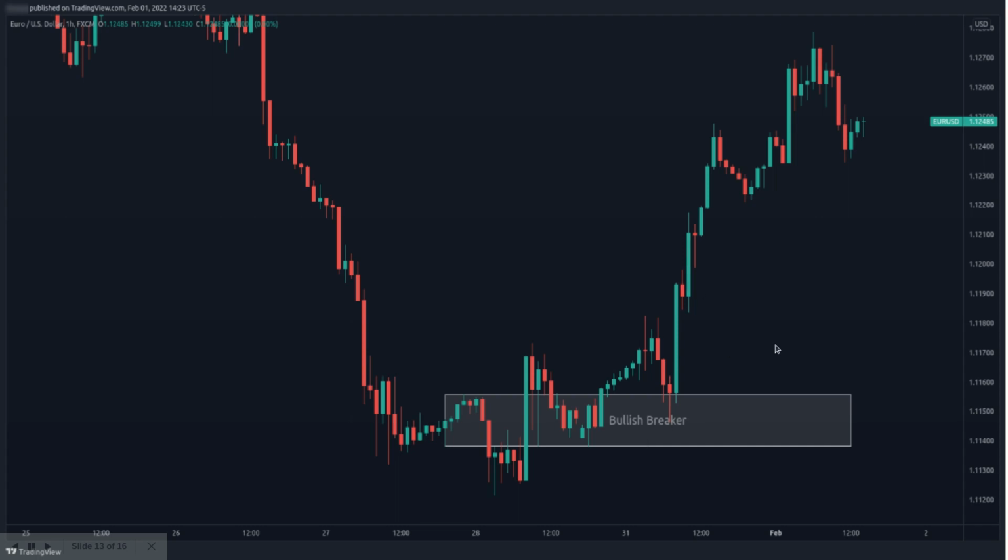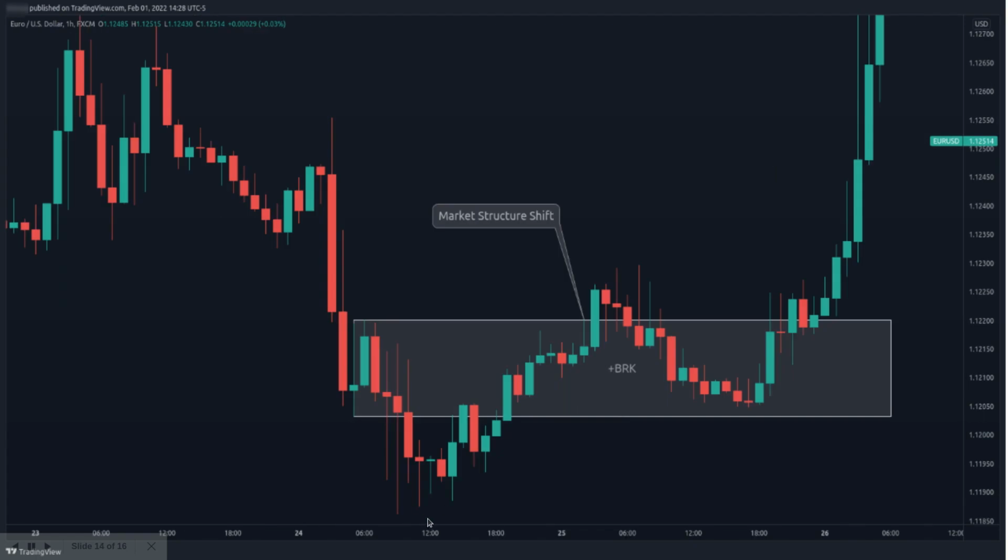Let's look at another example to get a better feel. This swing low here, what's the highest swing high prior to this swing low being formed? We have these three candles here. They form that pattern of a swing high. So this candle is the highest up close candle. So when it is violated to the upside by this candle right here, we get our market structure shift.